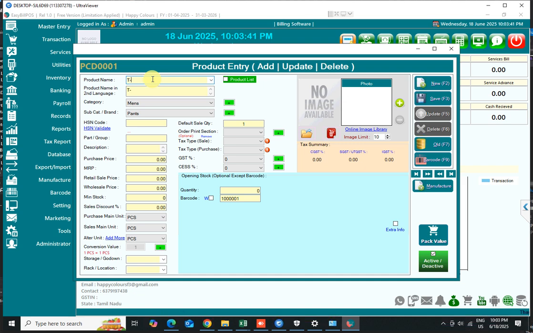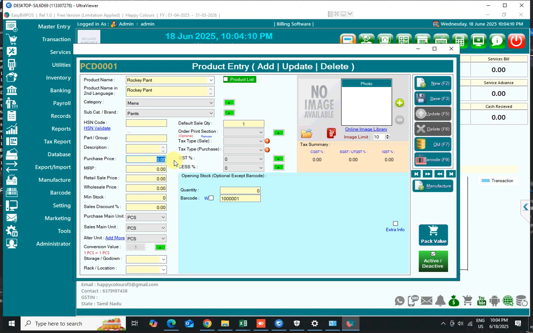Not the pant. Match the category, or else create a category related to what you're going to add. Rocky Pant. And you know the HSN code, but if you are not filing GST, then it is not required. In case you want, you can. If you are entering GST, then the HSN code is compulsory. And this field also is not required actually.